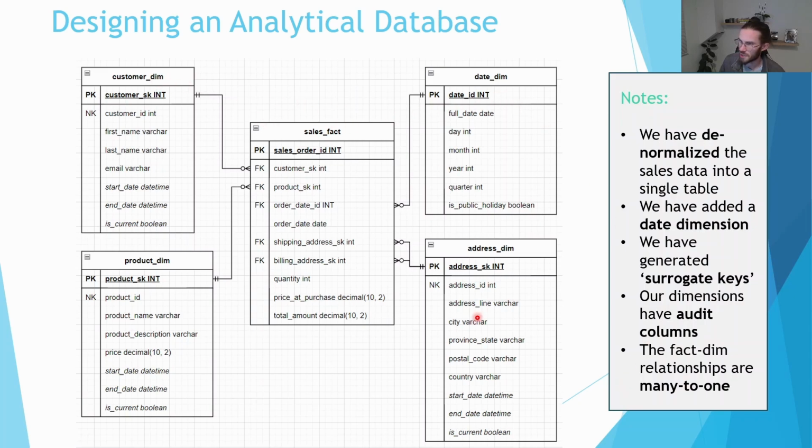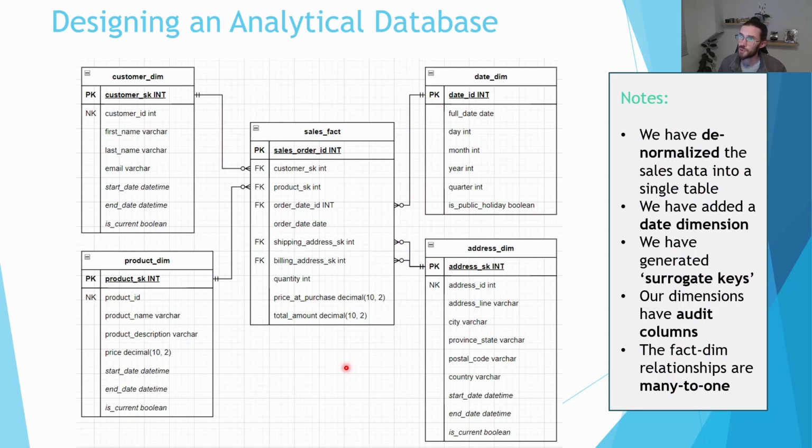So for example, again, if I use the address example, a single address can have zero or many, or appear zero to many times in our sales fact. But a sales fact, when we look at something like the shipping address, can have one and only one address for each shipping value versus billing value over here. So you can have a different shipping and billing address, but if you look at them in isolation, there can only be one and only one address for each of our sales. Right? And this is typical of a star schema. This many-to-one fact-dim relationship is pretty common and makes things really convenient for us.